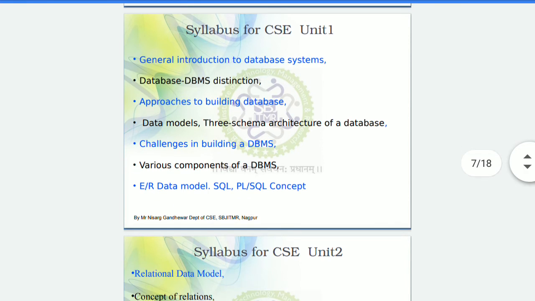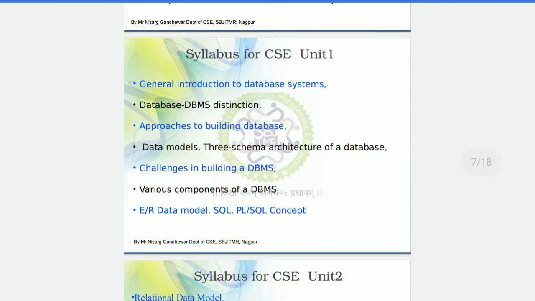So unit 1 is what? A basic introduction to the database. In unit 1 what are we going to learn? We are going to learn what a database is, why database came into existence, what technology we used before the database, what the types of databases are, what the applications are, which we have just discussed, what the drawbacks of a file system are, what the different database users are, what the architecture of a database is, what approach we have to use in order to build a database, what the different challenges are that we face while building a database, then various components. As an important thing, SQL.